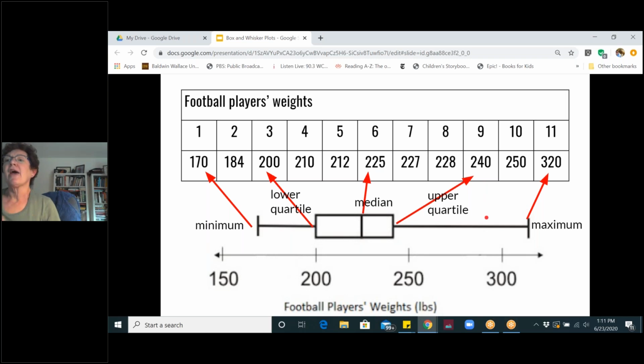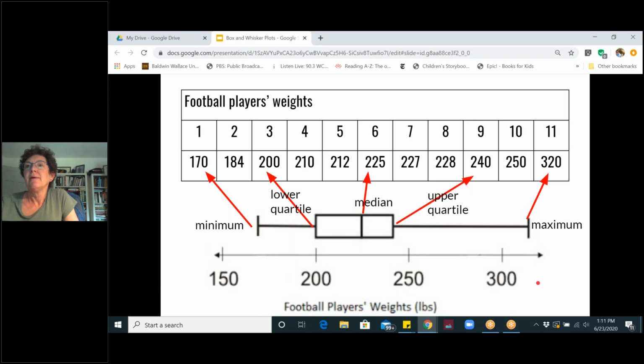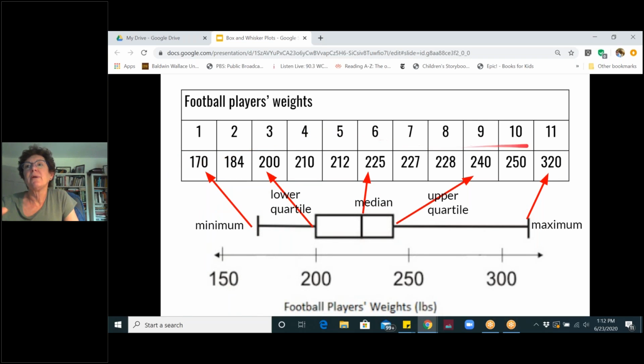So one thing that box plots are really good for is noticing the spread of my data and seeing how far apart it is or how grouped together it is. And it's very visual and easy to see right away. And the next problem that we're going to do is going to show you how easy it is to make comparisons between data sets. And when I say data set, I mean all the data that I'm looking at in this one group.